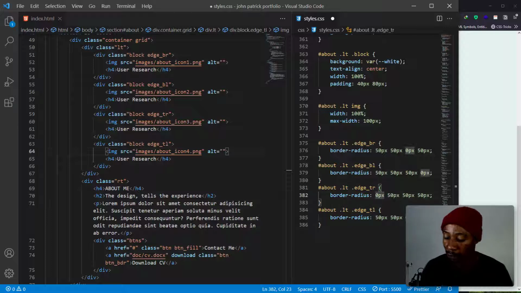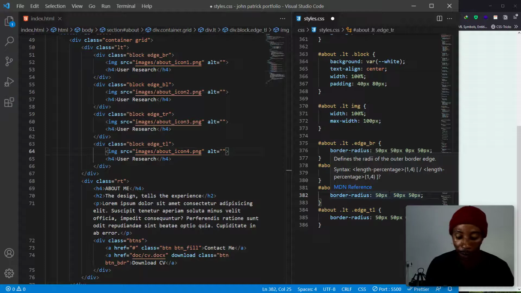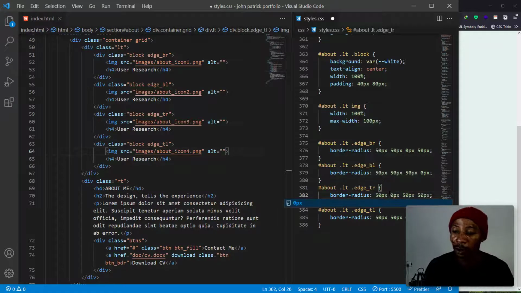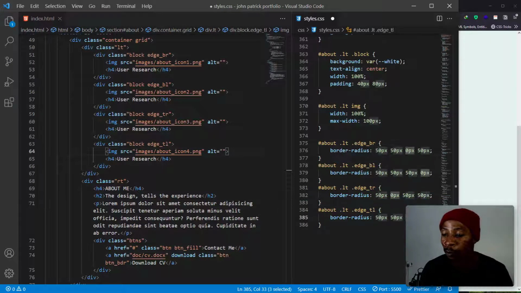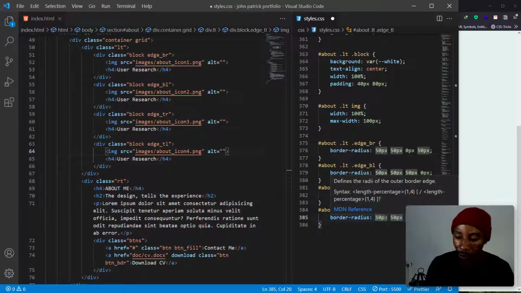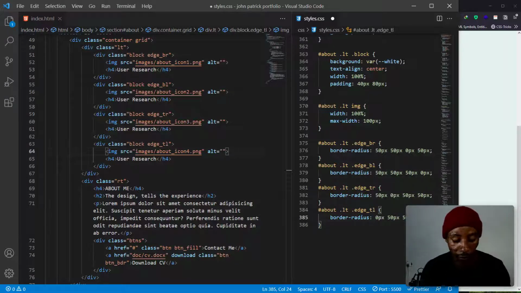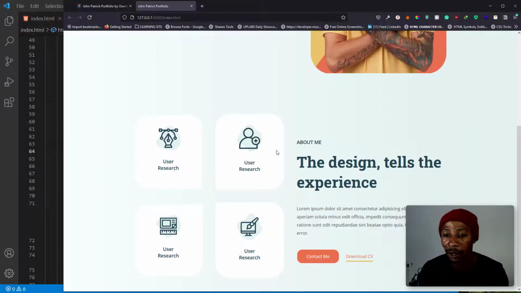Now, sorry for that, the top right will be the second value, which is 0 pixels, while the top left will be the first value, which will be 0 pixels. So save that and let's check. Okay, now it looks great.